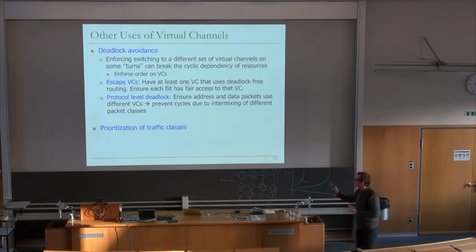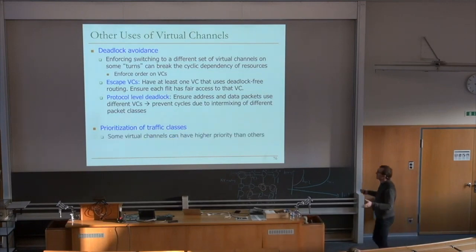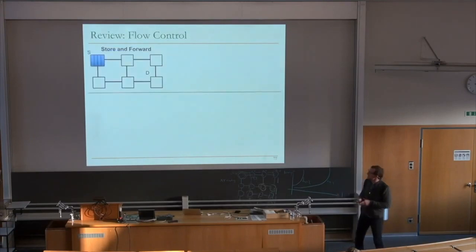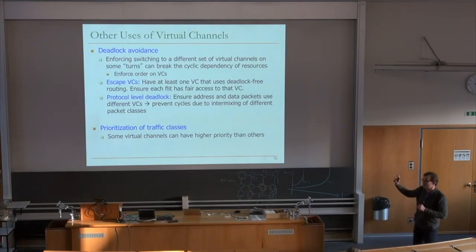Since we don't have time, I'm not going to go into that much detail. Virtual channels enable prioritization of different traffic classes. Some virtual channels may have higher priority than others. And as a result, you can actually differentiate between different traffic classes. So that's another use of different virtual channels.